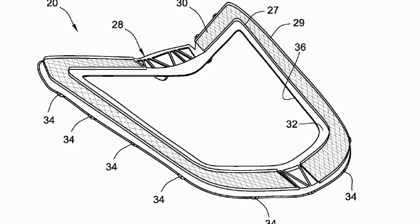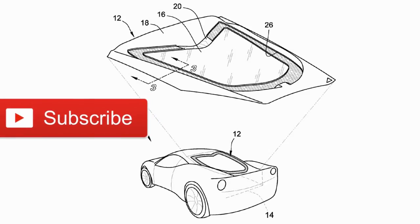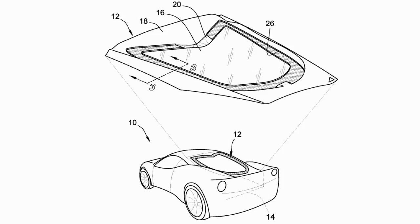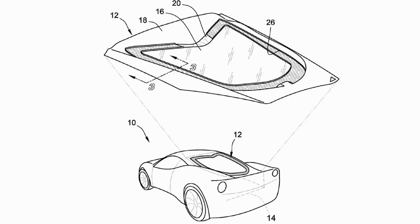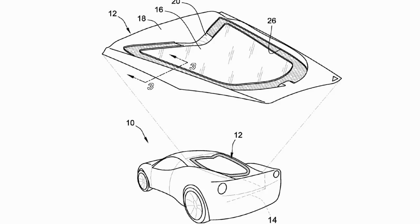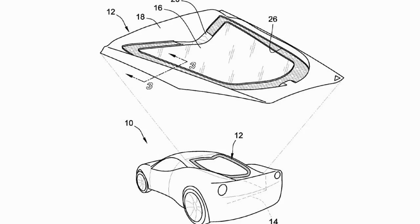This isn't necessarily something groundbreaking, but what it tells me is GM has been working on this design for quite some time — this particular patent was filed over two and a half years ago, and you probably still have a year or more of actual R&D behind just this patent alone. Basically, what we're looking at with this hatch is a piece of glass in the middle and a vented frame around the outside edge. GM specifically says there is going to be magnesium mesh included within the frame, at least for some configurations. My guess is probably the Grand Sport will be the one that gets the magnesium mesh, because that helps a lot with heat dissipation.